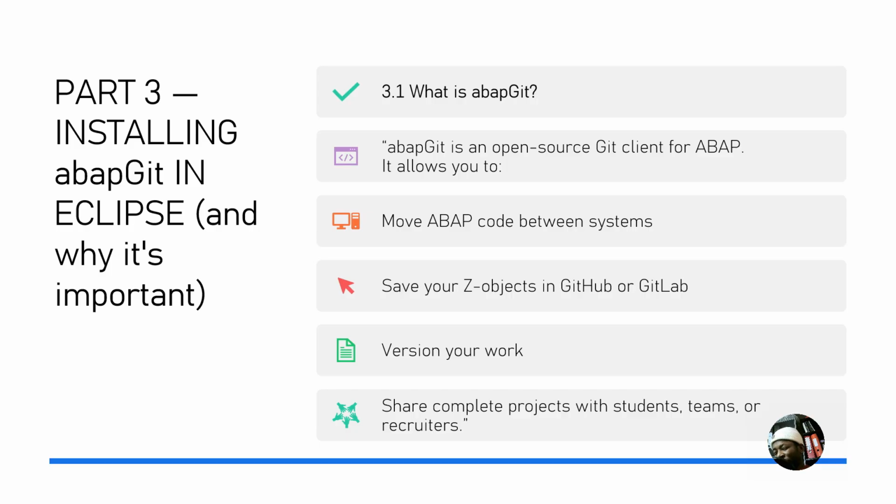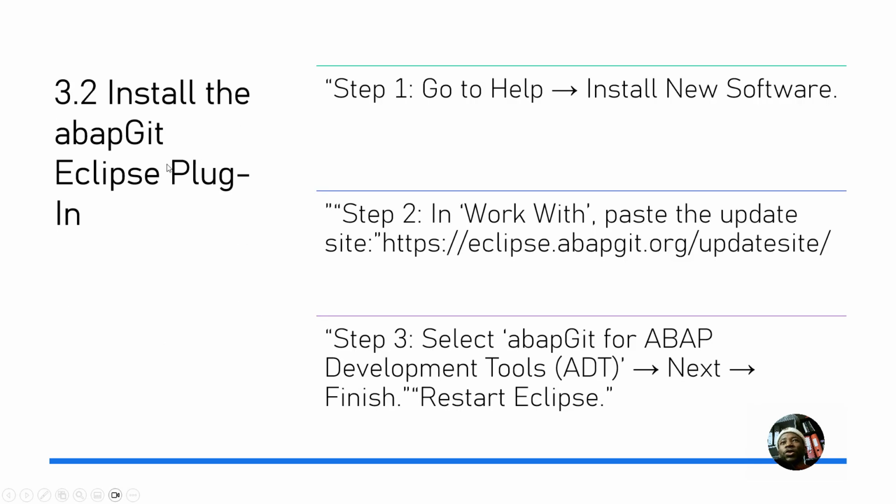And for this course, as we proceed, every project we build will be available in Git, so you can download the exact same code. Now, we are going to install abapGit. This is a similar procedure to how we did it before. We go to Help, Install New Software. We are going to this web address and then follow the installation procedure. The link to this installation will be in the description. You can have a look.